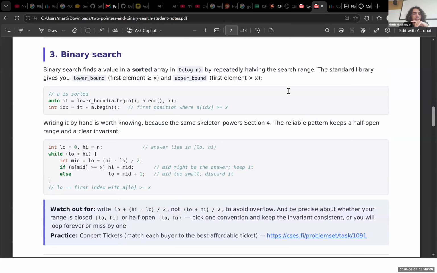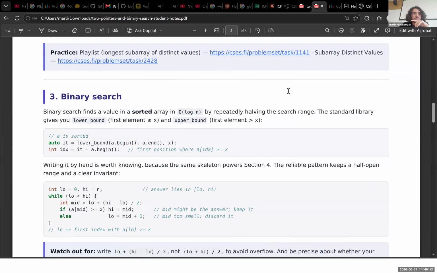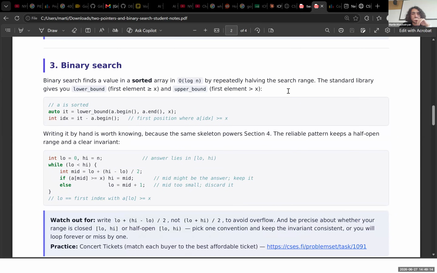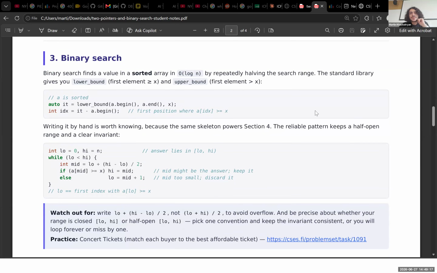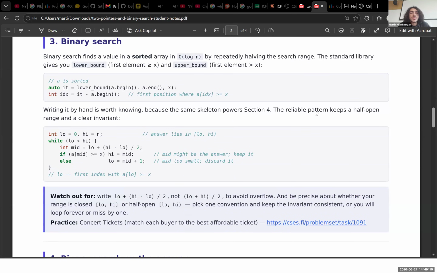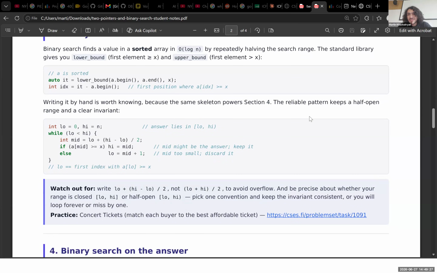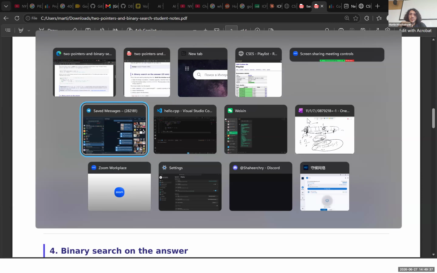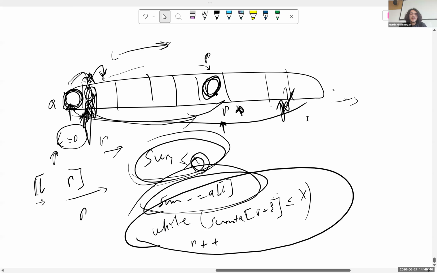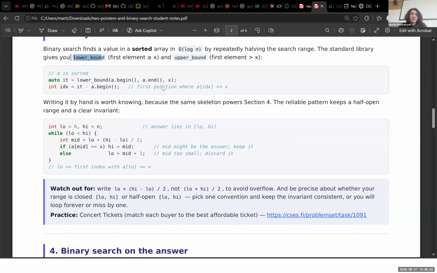So let's see. The next thing is going to be binary search. Binary search finds a value in a sorted array in log n by repeatedly halving the search range. The standard library already has functions for that, which are lower bound and upper bound.